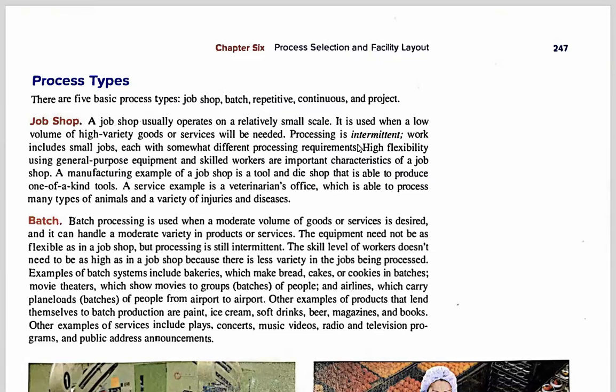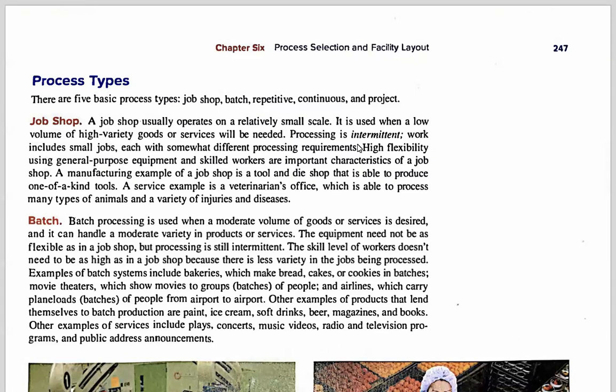If you go to a hospital, you see another type of layout whereby a doctor or a dentist would be examining only one patient at a time. Once you are in a class at university, then it's an entirely different type of layout. There are about 30 students and one professor. And so in this way, there are different types of processes and different types of layouts. And we want to see what those different types of layouts are.